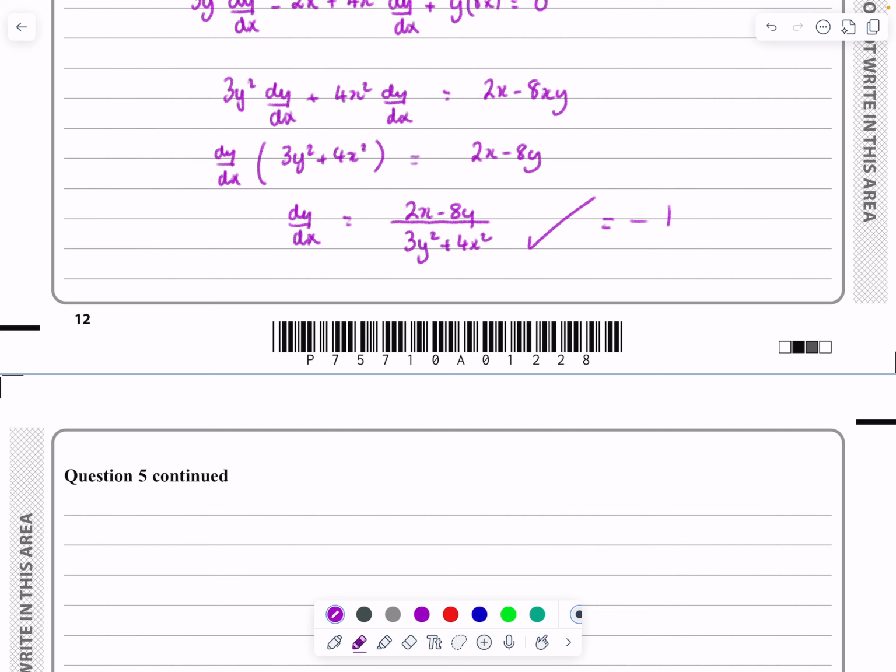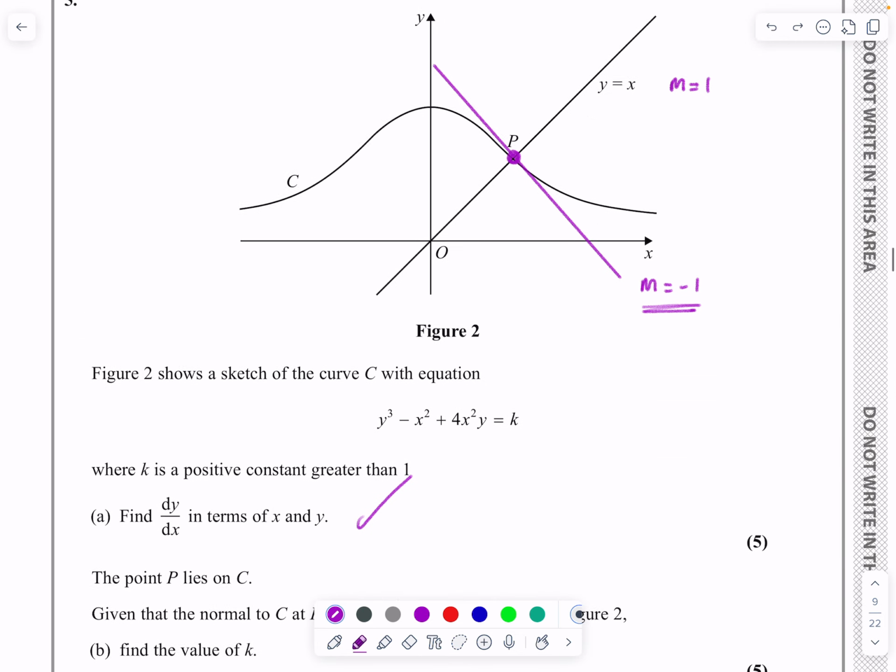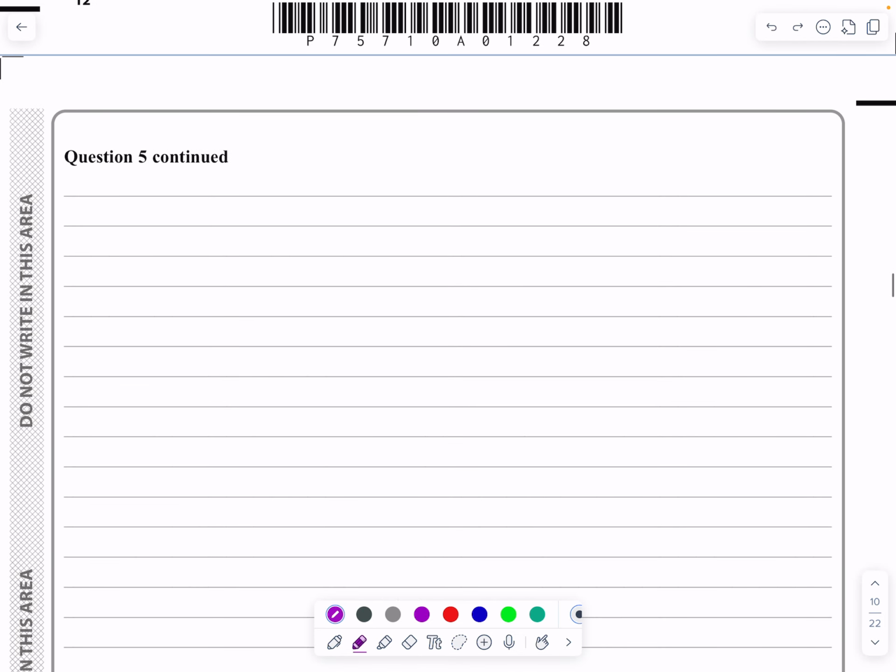And remember, we also know, because it's on the y equals x line, that x is equal to y. So I'll be able to put x equals y into that, or y equals x, it doesn't matter which way around we do it, and we're going to get an equation we can sort out. Okay, I've said that quite quickly, so let's now explain it to the examiner. And while I'm doing it, you get a second chance at listening to what I just said.